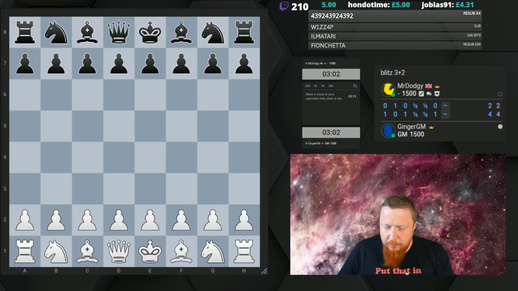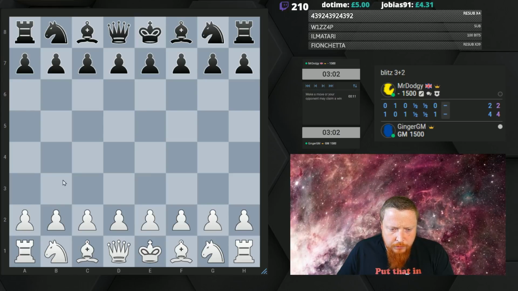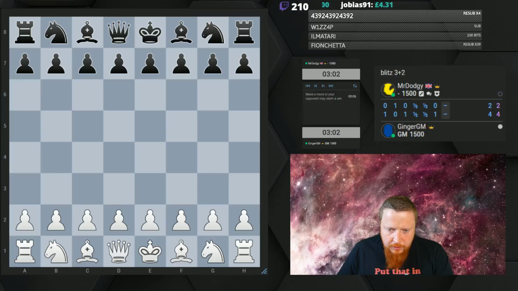Mate in 1 miss. Did I have mate in 1 at the end? Well, possibly. So how many games have we got left? We've got 2 games left, so Mr. Dodgy can even the scores. What should we do now?